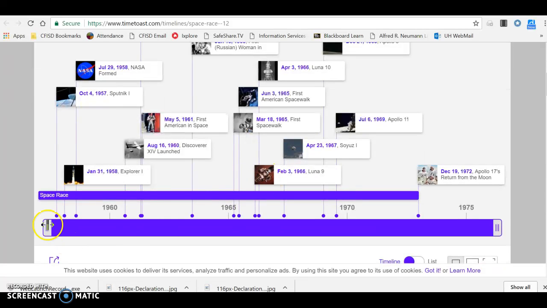There is also a time span feature. So if you were collecting information for a history project, let's say you were doing American history and you wanted to include events that happened in the Roaring 20s and also during the Great Depression, then you could create one time span for the Roaring 20s and then a second time span for the Great Depression, and you can have those two time spans side by side with events that cover the whole thing.